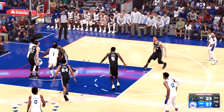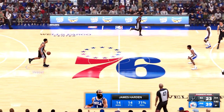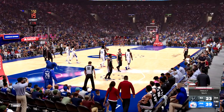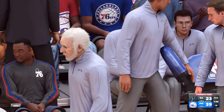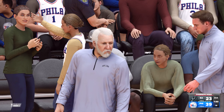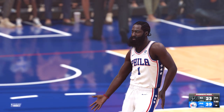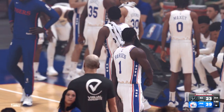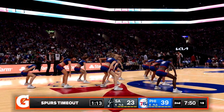Harden against Richardson. Harden gets the bucket. And of the last six baskets, five have come on the interior. This is just smash mouth physical basketball, guys. And now the first timeout call here for the Spurs. And guys, this is the first they're seeing of the 76ers this year. A matchup that only happens twice a year, these interconference battles can be a lot of fun. The balance between East and West, after years of being dominated by the West, is starting to even out some.